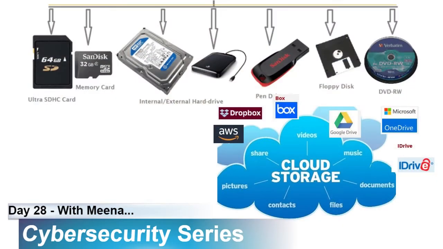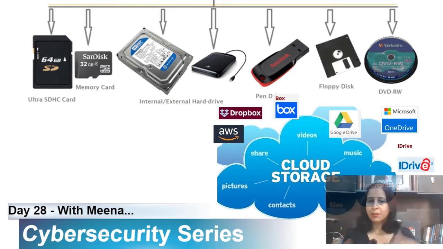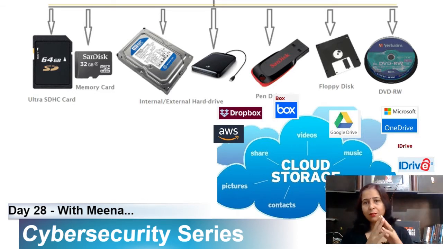Today I will discuss how you can protect your valuable data. Our data is scattered at so many places. We are saving it on our hard drive or on the server. It can be stored in a USB drive or on a removable disk. It can be on a CD. And nowadays we are using advanced technologies. We are saving our data on the cloud.